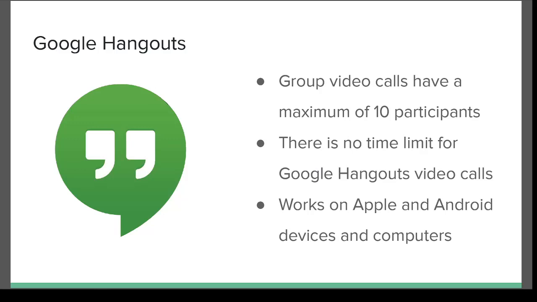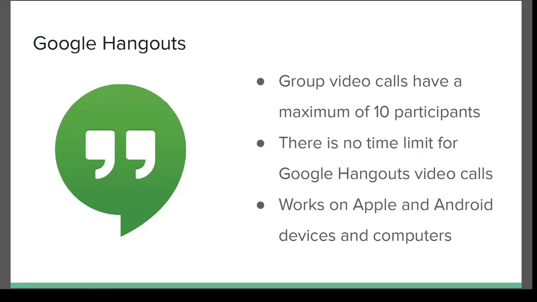The first app that we are going over is Google Hangouts. Now, some individual things about it are that you can have a maximum of 10 participants. Now, this doesn't mean 10 people. This just means 10 devices. So if you had 2 people standing behind the same iPad so that everyone could see them, that would only count as 1 participant, which is one thing to keep in mind.